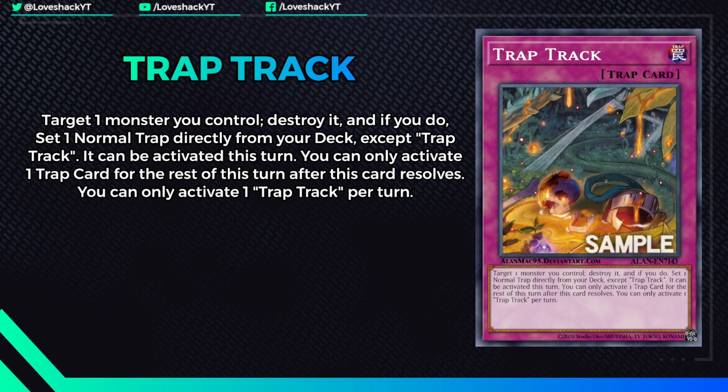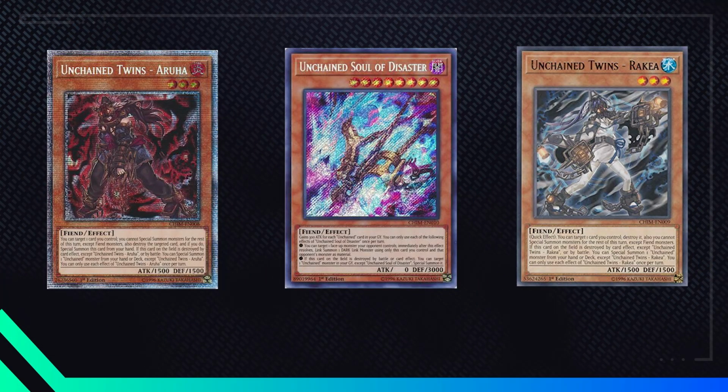Some of the first things that come to mind are the Unchained cards. The Unchained monsters already play a lot of traps and have their own in-archetype traps, but this is another way to trigger them while also allowing you to get access to some better traps. Destroying monsters as a condition to activate a card, whether that's a cost or part of the effect, is definitely a powerful thing in Yu-Gi-Oh! in certain strategies, and I think the Unchained monsters are definitely one of the bigger beneficiaries of this.